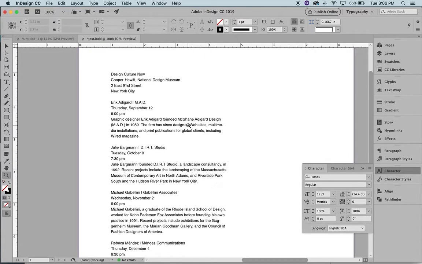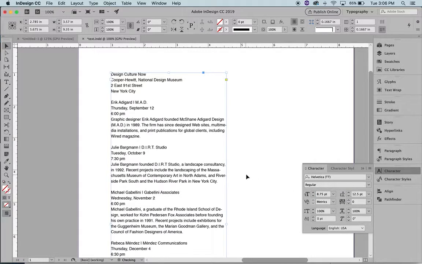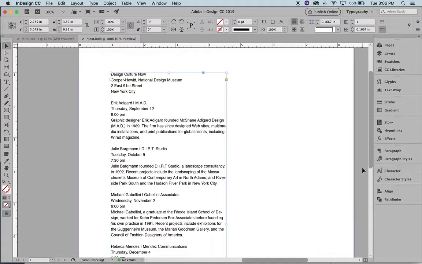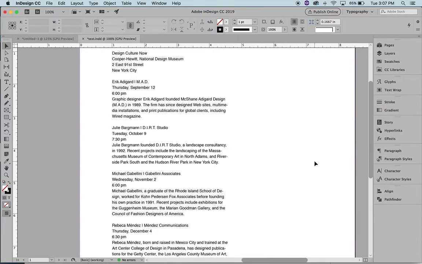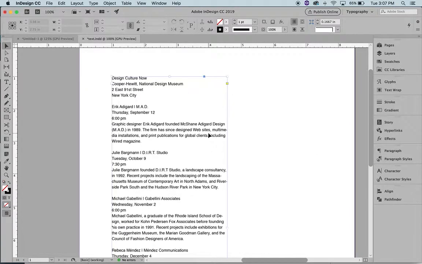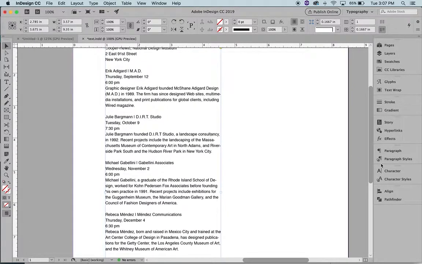You'd have to print and decide, hey, is 8.5 too small? You could decide, like, again, the Goldilocks thing, well, maybe 8.75 is better, and 8.75 on 12.75. For some reason with Helvetica, I tend to like my line spacing a little more open, just to let it breathe a little bit, because it is a slightly larger typeface, okay? So I have that loose thing in place. I'm going to have that be my baseline type style.